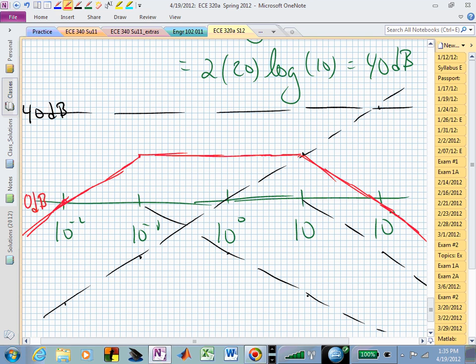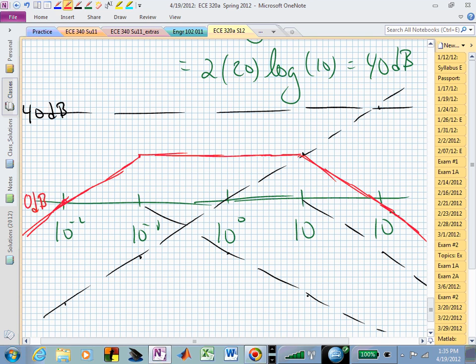Will I be parallel? If I look at what's happening at high frequencies, what's my slope at high frequencies? I have plus 20, minus 20, so those cancel, minus 20. So I'm coming down at minus 20 dB per decade, and that's what this is supposed to be. So my sketching may not be very accurate, but it should be that I'm sloping at minus 20 dB per decade.